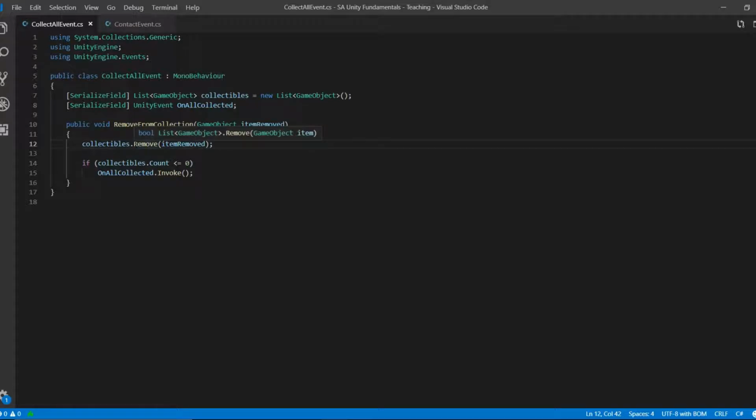And to be able to use this remove is why I'm working with a list. A list is like an array, except it has a bunch of added really nice features, such as being able to add and remove items to expand the size of the list. An array has a fixed size, and you just have to work with that. I mean, you can fill in items or make them null or so on, but you can't really change the size of an array once you've created it.